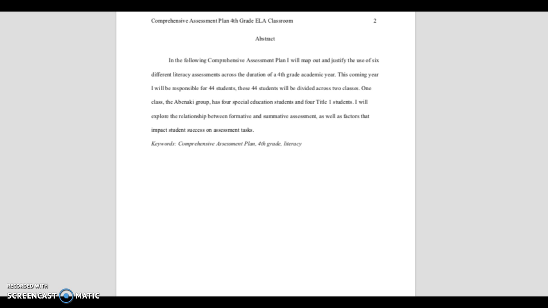One of the greatest challenges that I have encountered is frequent student absence from school, as well as situations at home that might make it difficult for students to perform up to their true ability levels on assessment tasks. I have thought strategically about this factor and how I can develop a plan with incorporated parent communication so that students can have the best opportunity at performing up to their potential on these different assessment tasks.